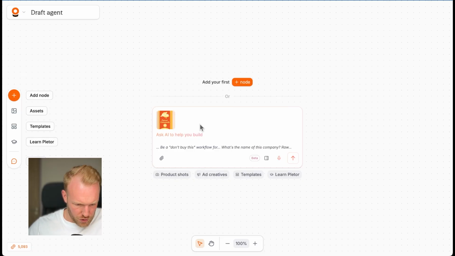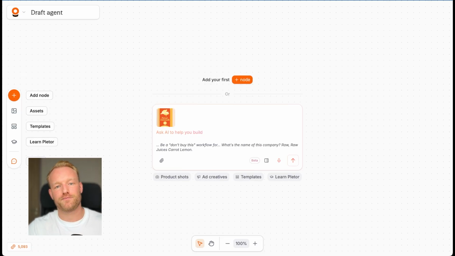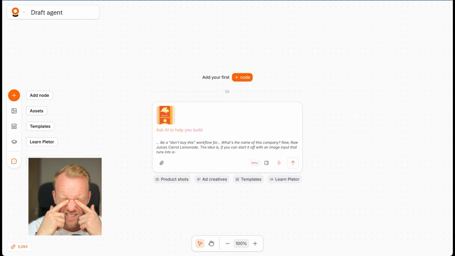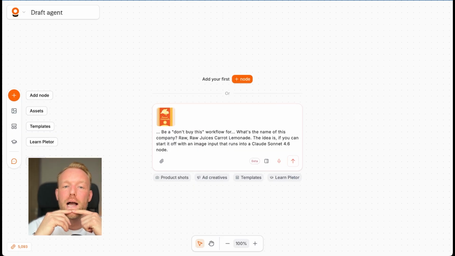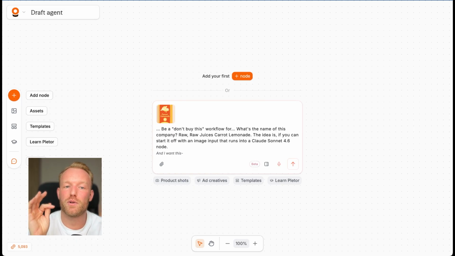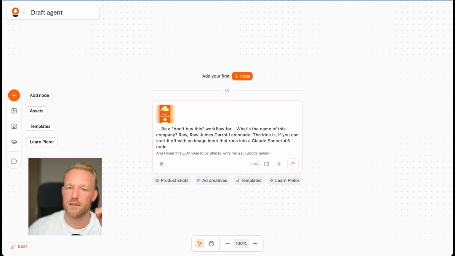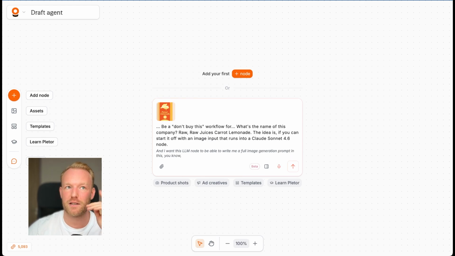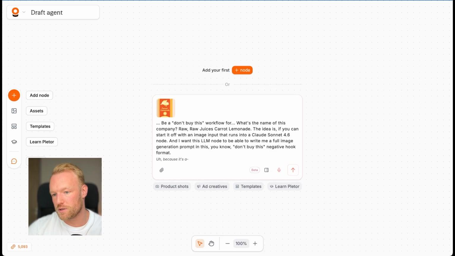Raaw Juices Carrot Lemonade. The idea is, if you can start it off with an image input that runs into a Claude Sonnet 4.6 node, and I want this LLM node to be able to write me a full image generation prompt in this don't buy this negative hook format. Because it's a juice, I want it to be kind of like morning time.